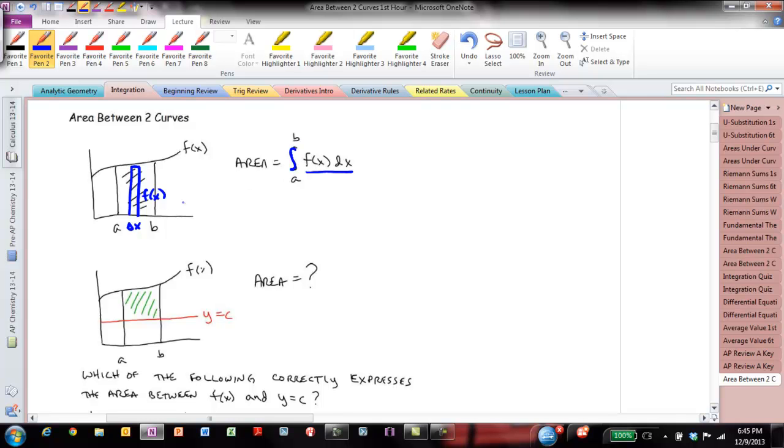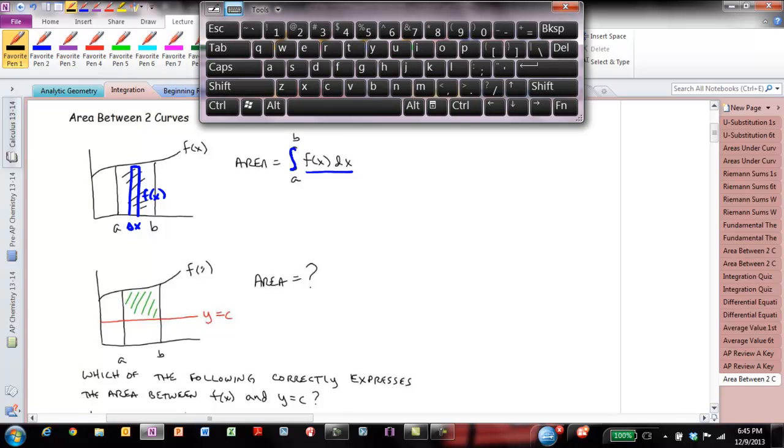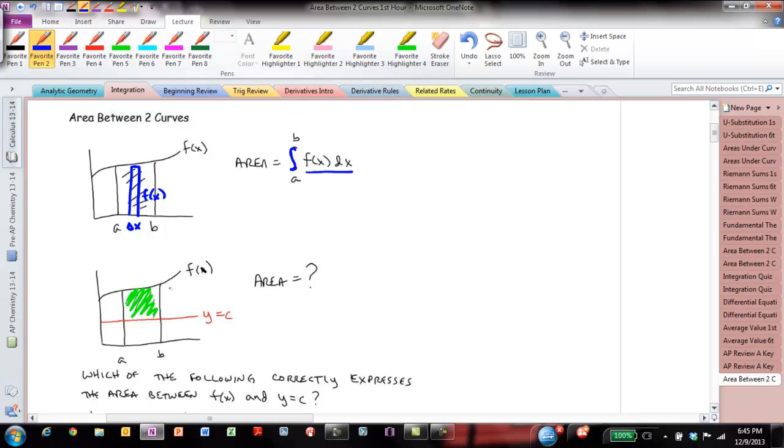So the question comes, not from that one, but the second one that's drawn here, is how do we find the area that is shaded in green on this second picture? How do we find that area? If you're looking at it compared to the very first one, you should say, hey, it's really similar if you just subtract out that thing right there. And that's a box, okay? And you could actually go find the area of that. That area would be c high and b minus a, whatever that is, wide, and you subtract that.